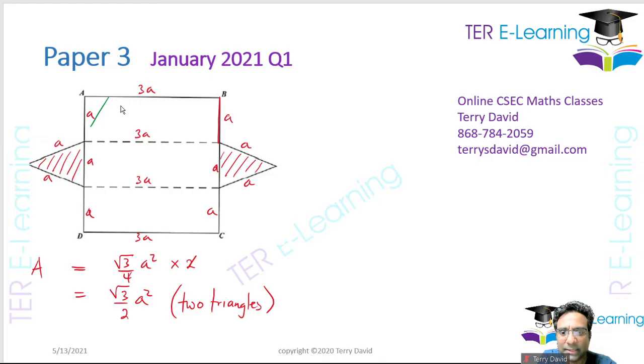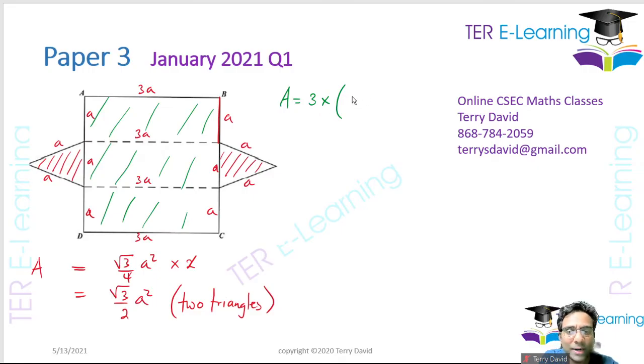Next thing we need to do, let's use a different color here now. Let's work out these shapes. We have some rectangles here. And if we look carefully, those rectangles have the same area. They're all identical. So let's work out that using something else. So the area for the rectangles, all we need to do, we have 3 identical rectangles. So it's 3 multiplied by the area of one rectangle, which is, remember, the area of a rectangle is length by width or length by breadth.